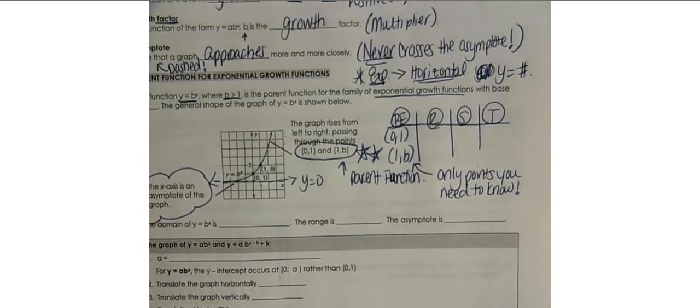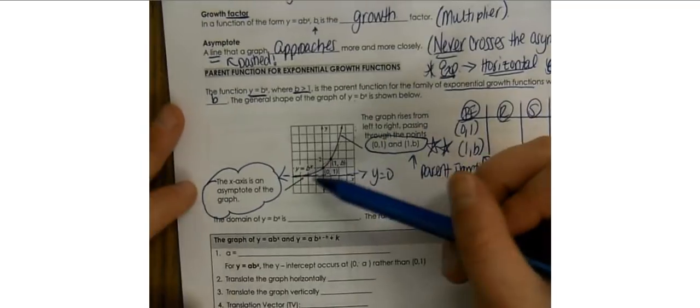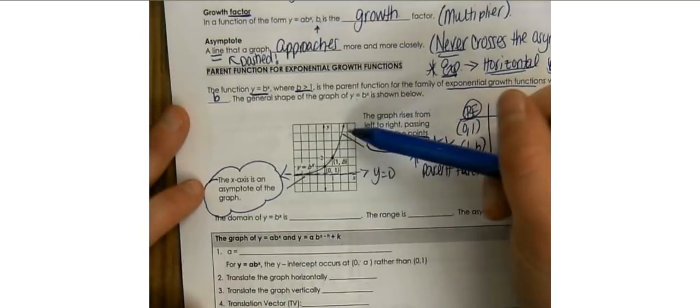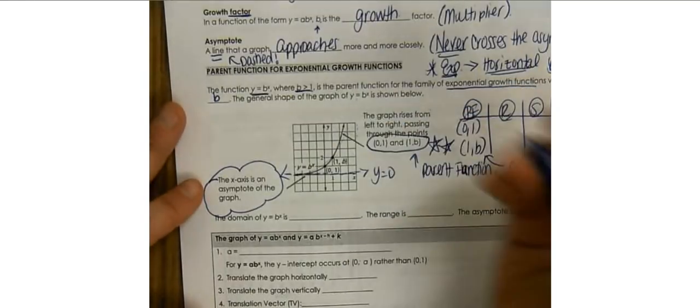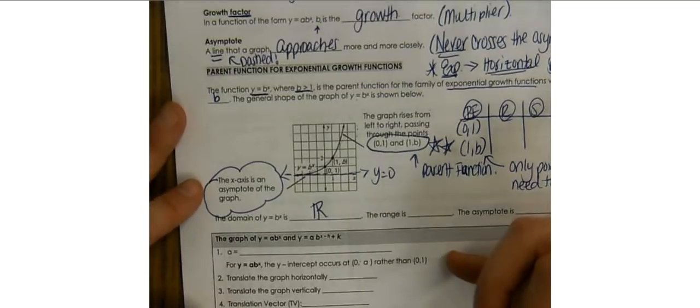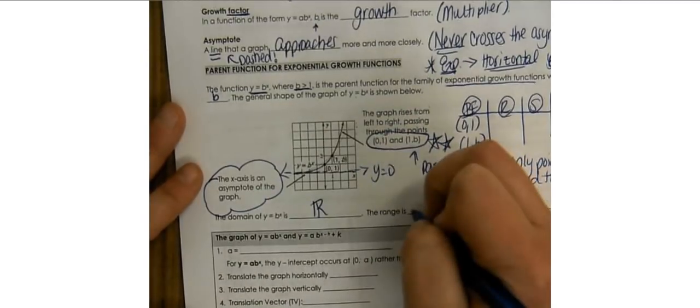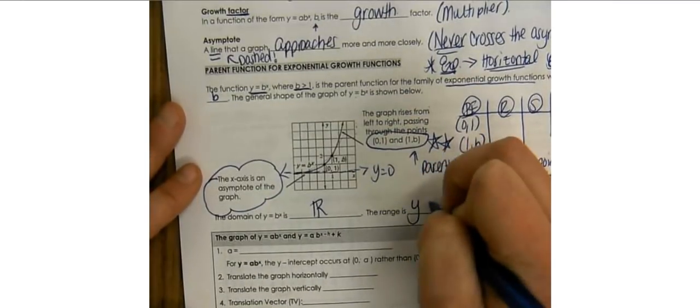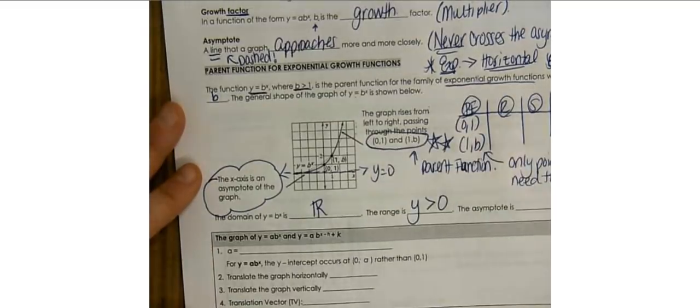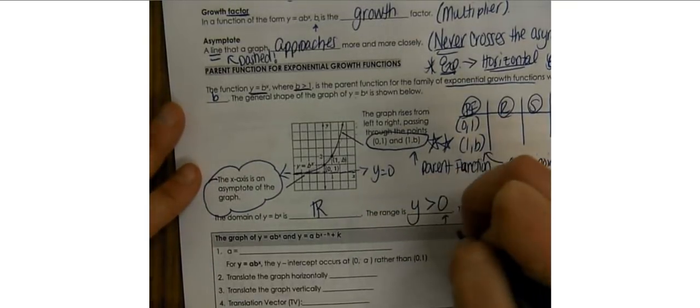For every single one of these problems, you will also be required to identify the domain, the range, and the asymptote. What's really cool is that we have an arrow pointing from left to right, so that means that our domain is going to be all real numbers, but our range is going to be different. Since we have our graph approaching a line, approaching our asymptote, the range is going to be restricted. And in this case, for our parent function, our range is going to be all values of y greater than 0.